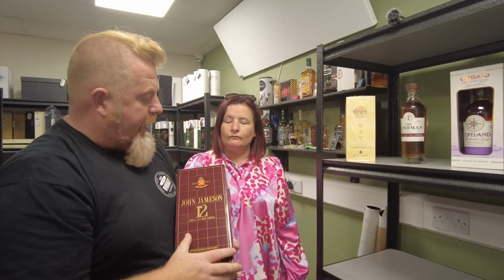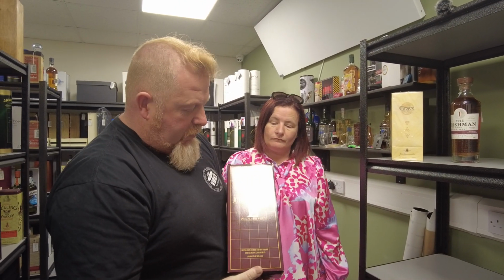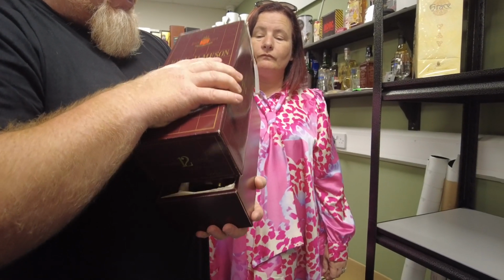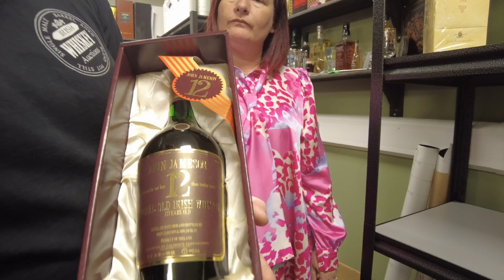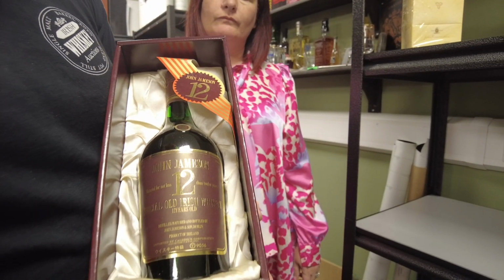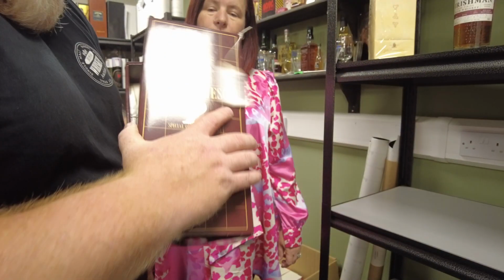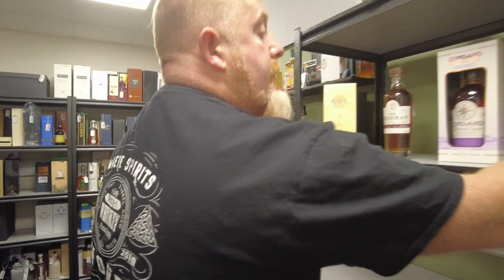And here is another Japanese exclusive special edition. We have a guy who finds these things, and he's just deadly at them. So this was another one of them. We've had one of these previously as well. Small little tear up the top, but other than that, it's in perfect condition. So it's the John Jameson brown label, 12-year-old. It's in this cracking presentation, the sort of satin lined or silk lined box as well. But it is a bit fantastic. And as I say, that was Jameson in the early days.